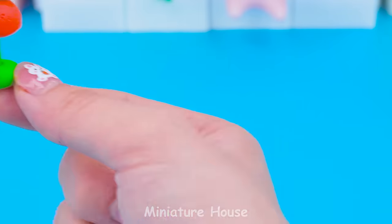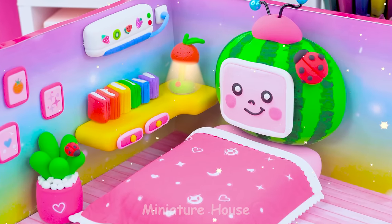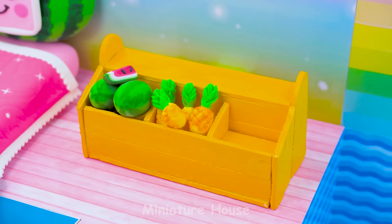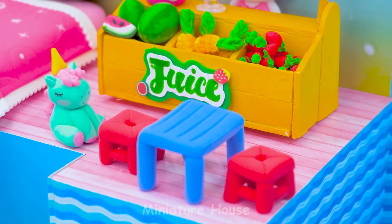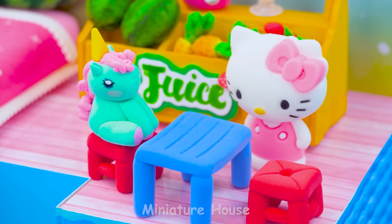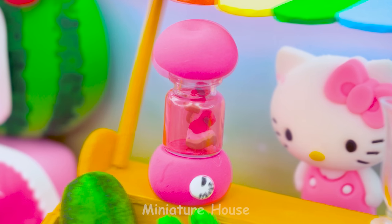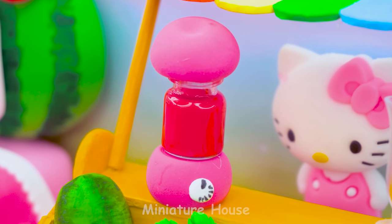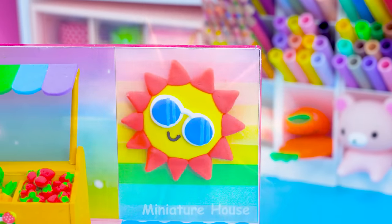Next, I'm going to build Watermelon Summer House has aquarium pool from polymer clay. Hello, a watermelon juice, please. Okay, 1 minute. Enjoy. Ho, ho, ho, ho, I'm shining.